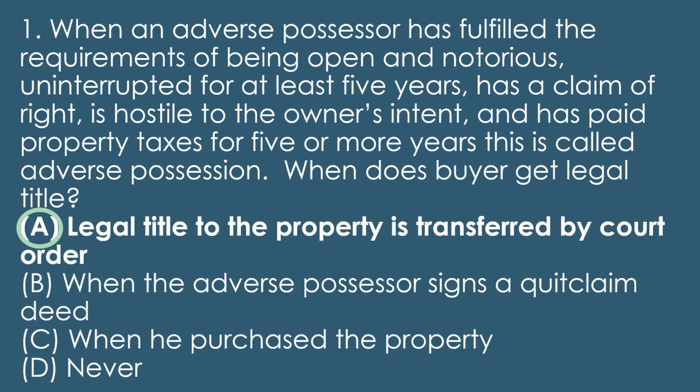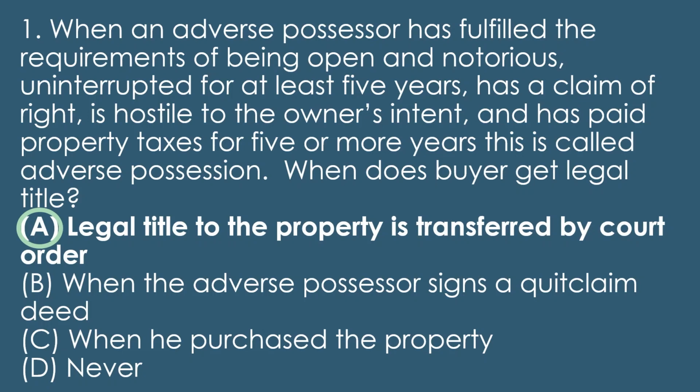How that works is you would have to actually go to court and institute a quiet title action and ask the court to rule that it is your property. And then it would actually transfer to you as adverse possession. Sometimes the courts can rule without a full quiet title action if there's no one opposing it. And so that's how you end up with adverse possession. This is something that's peculiar to California. There are quite a few more of these types of adverse possession issues in California than you would believe there would even exist.